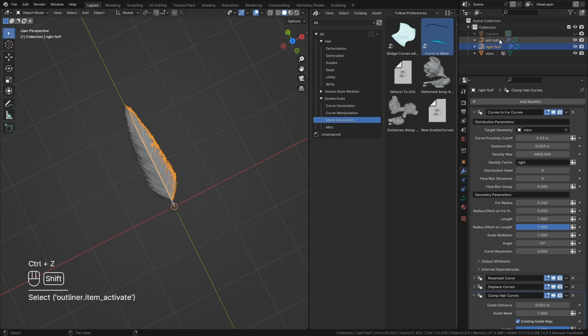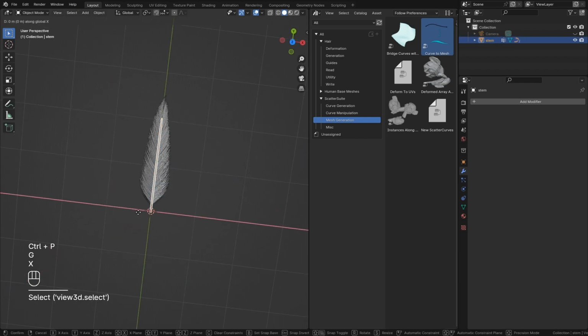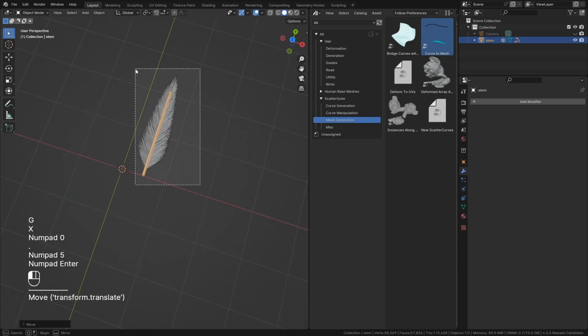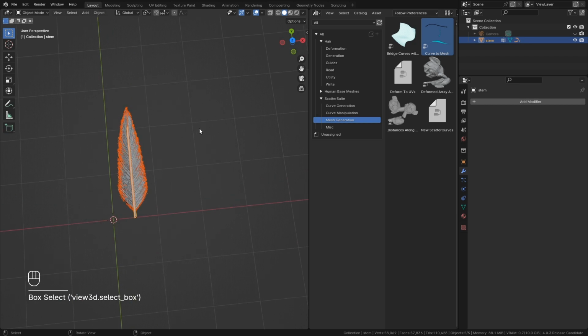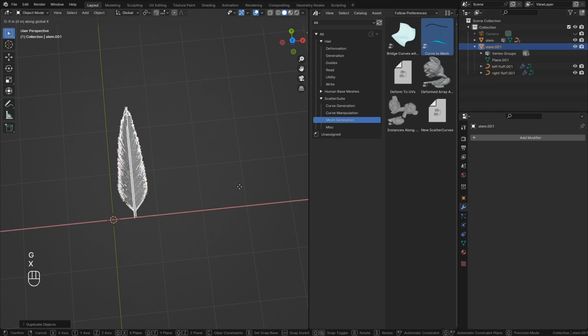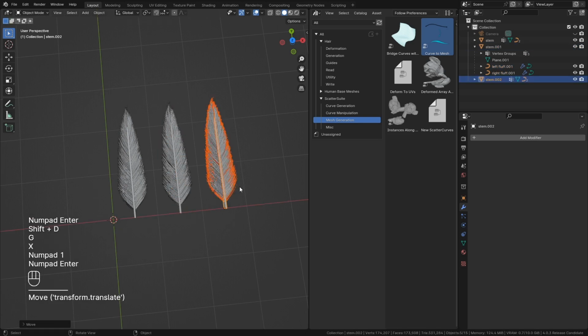I will select our left fluff and right fluff, and then select our stem, and Ctrl P to parent them to the object. And then I'll offset them in the x-axis by 0.5. And then I'll select all of them. I will Shift D to make sure that I create a duplicate of everything I've selected, but the duplicates are not linked. I will offset on the x-axis by 1, and then do it one more time.